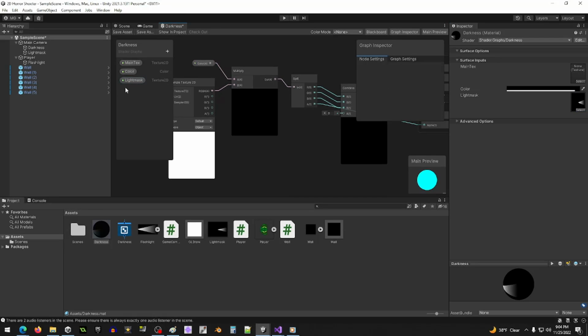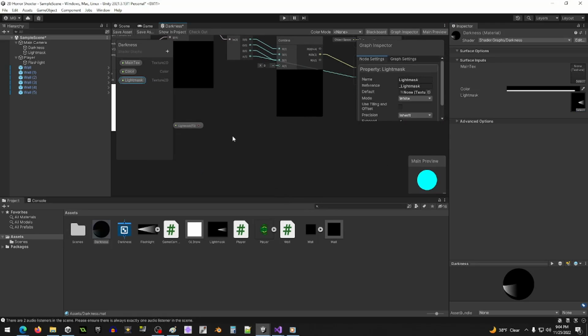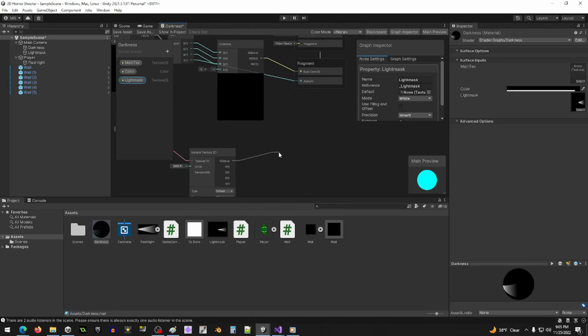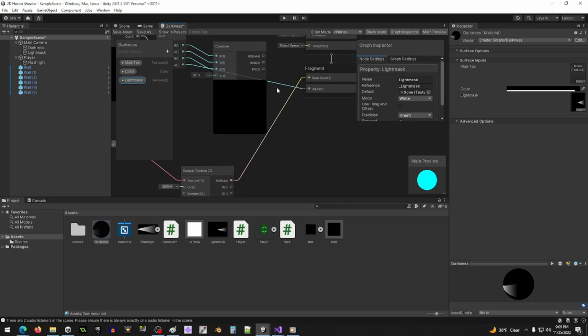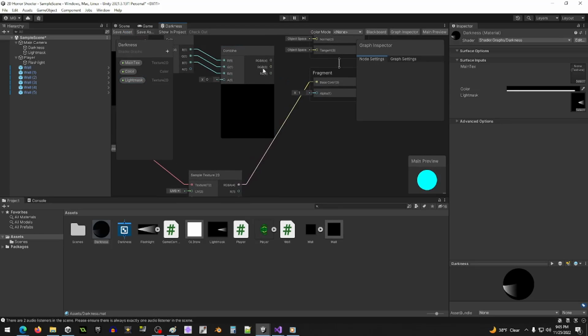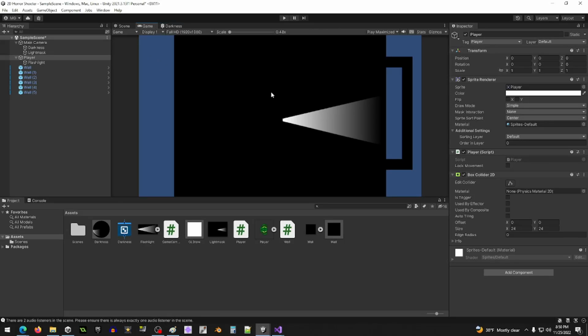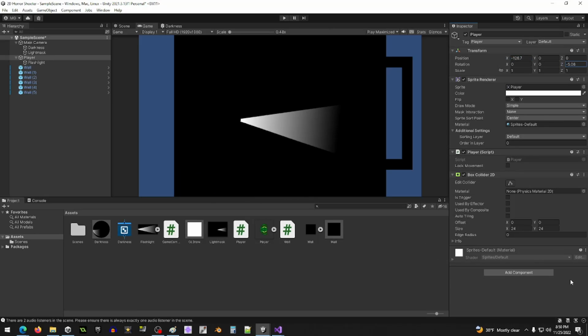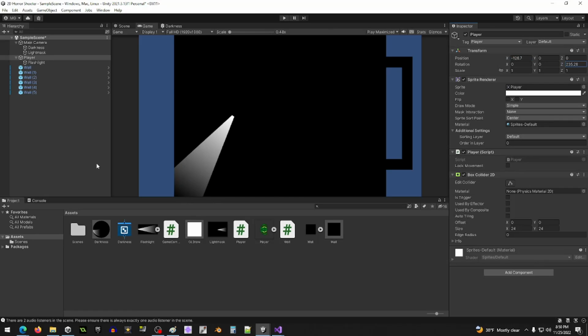Next, we're going to go back to our darkness shader. We're going to drag our light mask in. We are going to sample it. We're going to change it to object space. And we're going to demonstrate how this light mask works by dragging it to the output, and we're going to delete this alpha channel. Let's save our work. And if we go to our game scene tab and we move our player around, or rotate our player, you can see that our light mask is continuously being updated by the light mask camera.